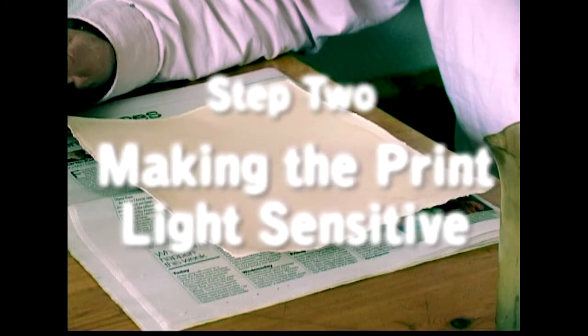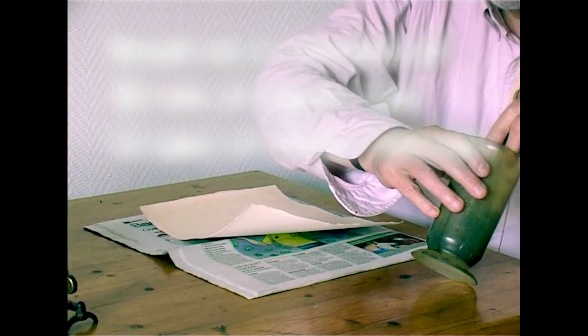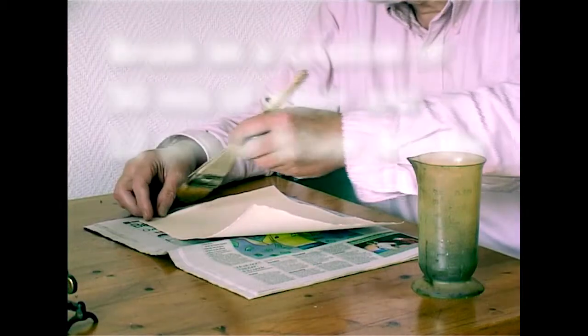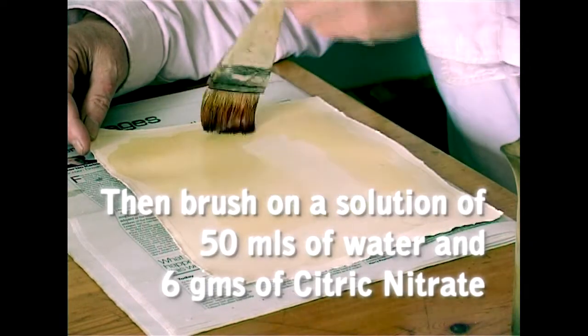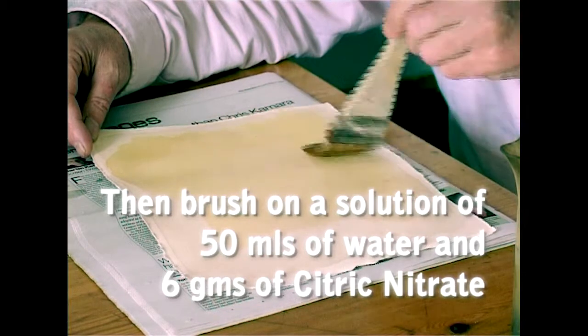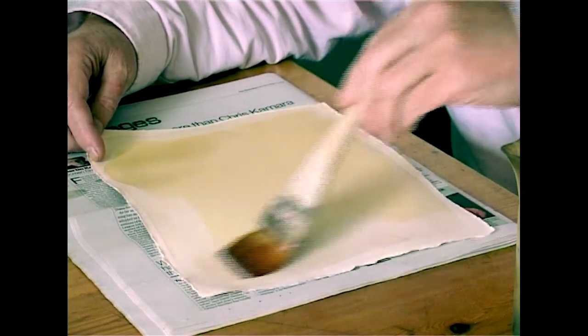We are now going to make the paper light sensitive. This is in subdued daylight. If we take it outside in the sun before it's ready to expose, then it will just go brown. These days, it's a sort of convention that you make the edges show the brush marks, so that it looks a bit like art.